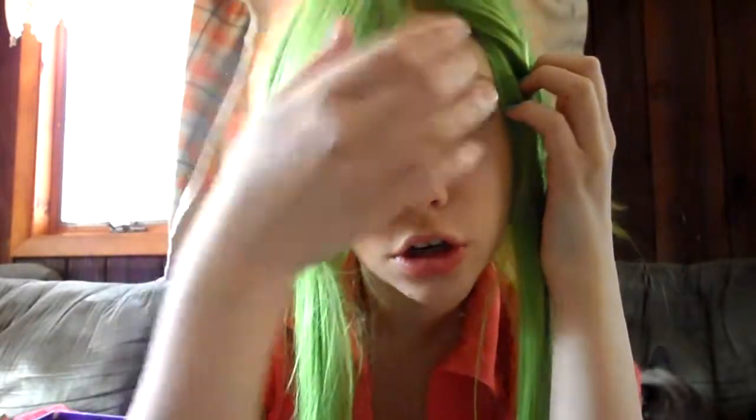I'm going to also make a review on my America wig. But feel free to ask any questions about this wig, or the seller, or anything. But yeah, it's just awesome, because I'm going to be going to a con. I'm going to be doing Panda Hero. Kinda excited for the con.